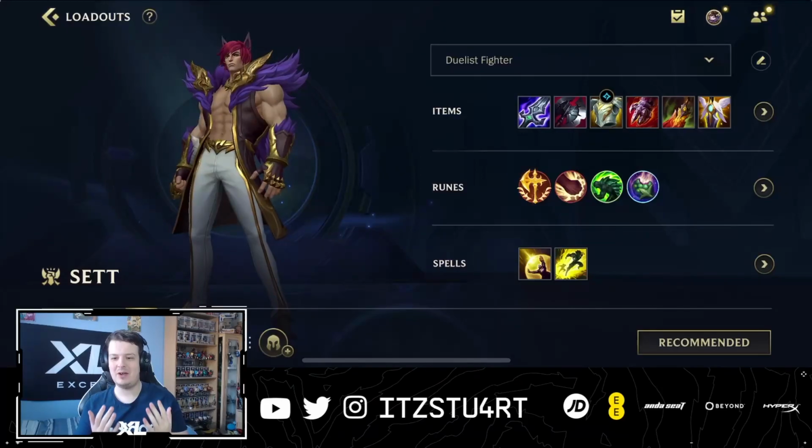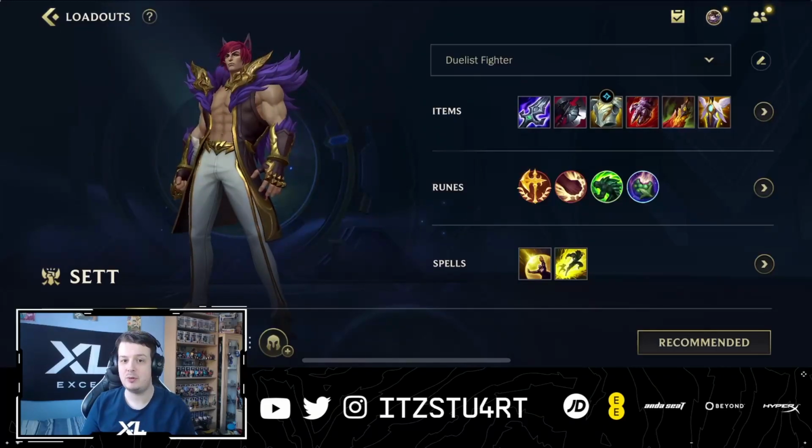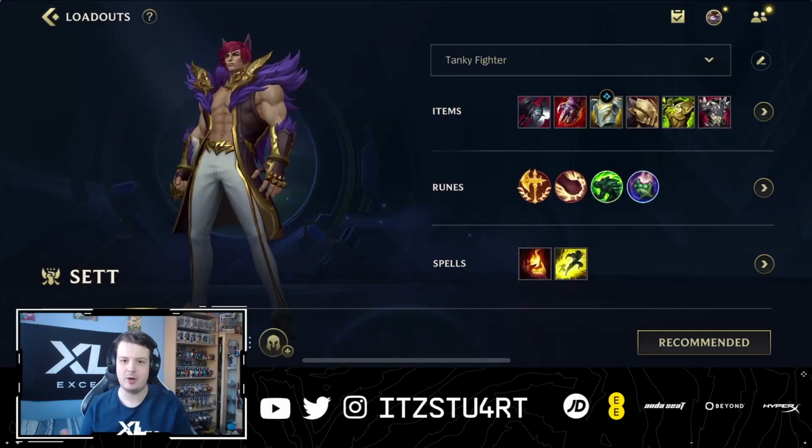In today's video, I'm going to be showing you all Sett. Now with Sett, there's kind of, in my opinion, two different types of builds. You can go for a more damage orientated, really heavy burst damage build, or you can go for a more full tank build as well, which looks very similar to this.